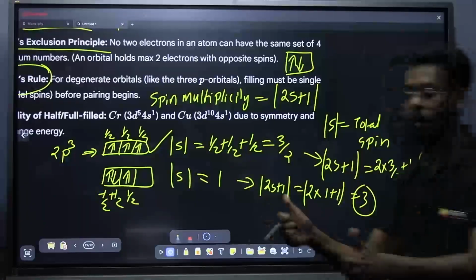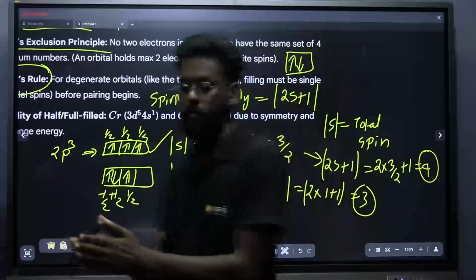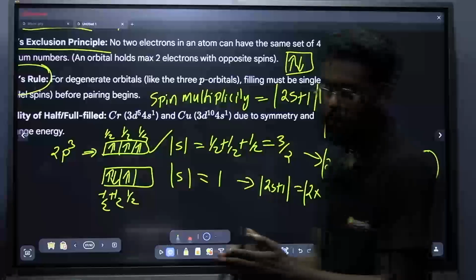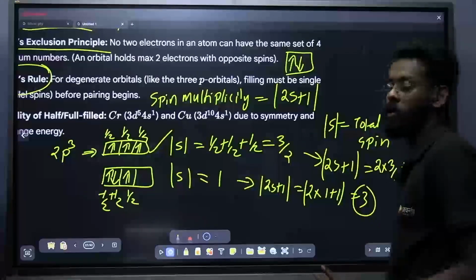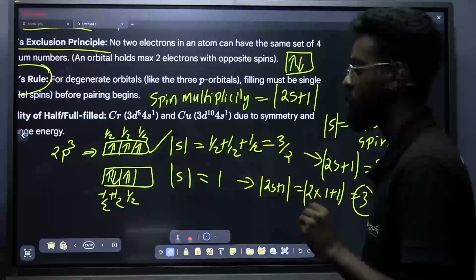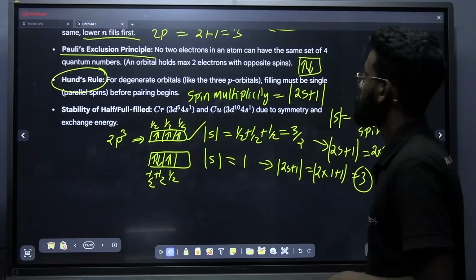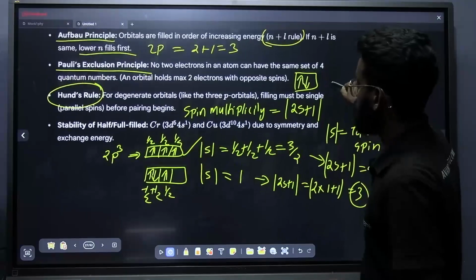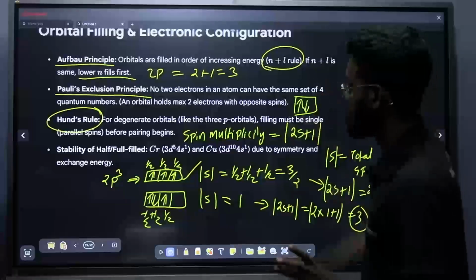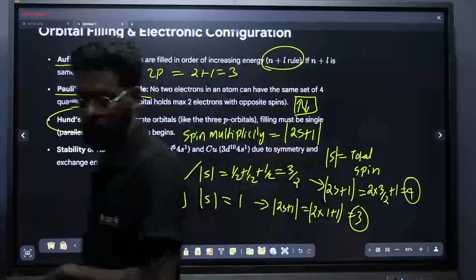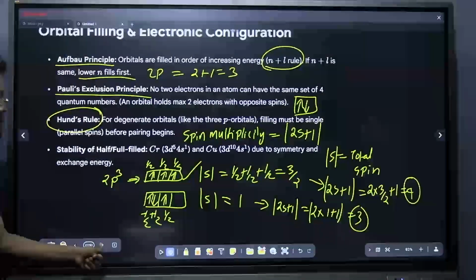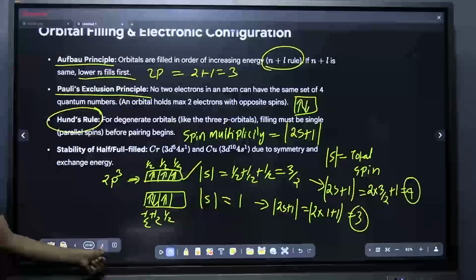Got it? Done? Are you all clear with this? Yes. So the important topics are all over. I hope everyone got a clear idea about this chapter. Now we will solve some questions about this chapter. And as for questions, I will also be sharing them in the group. You can practice by yourself. Got it? Shall I move? Shall I click here? Okay.